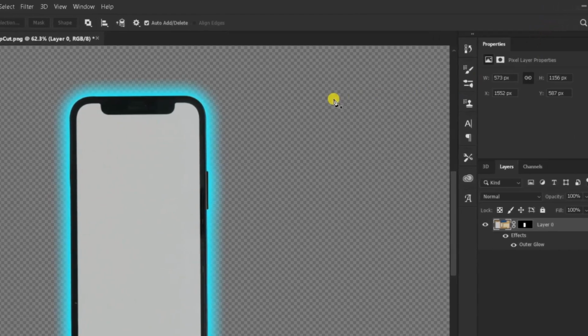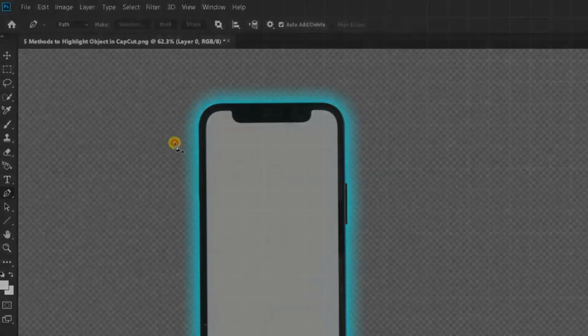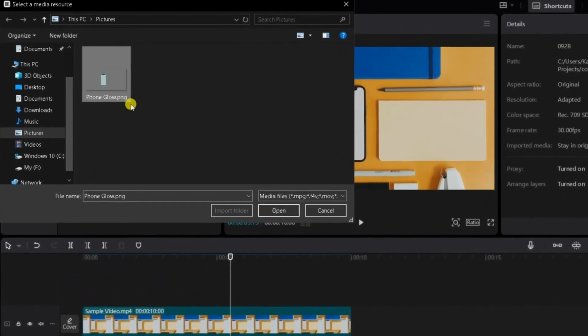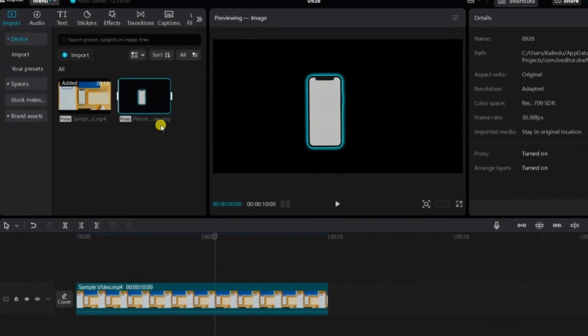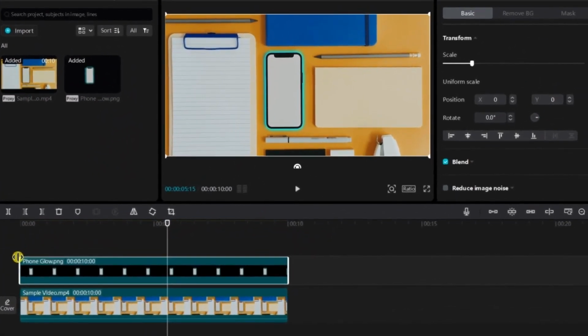Click OK. Now go to File, select Export, then Quick Export as PNG. Open CapCut again and import the edited image into CapCut. Place the image above the video clip. You'll notice that the object is now highlighted with a glowing color outline.